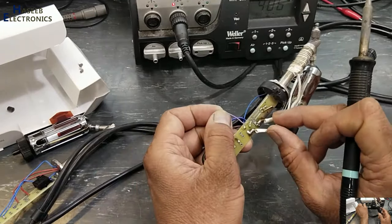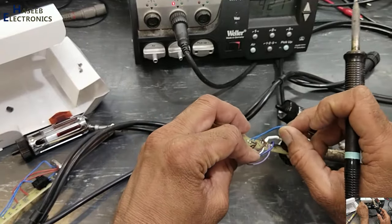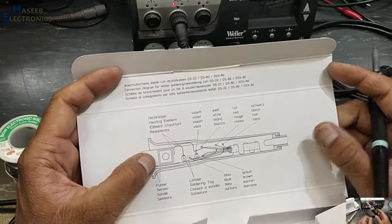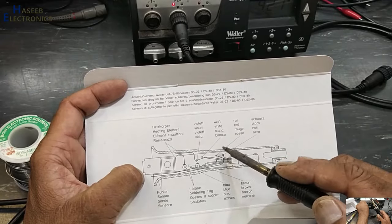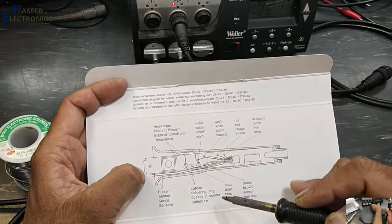So I connected the external heater at this point because its internal heater was damaged. Wiring connections are also mentioned here. Black, red, white, violet heating element.